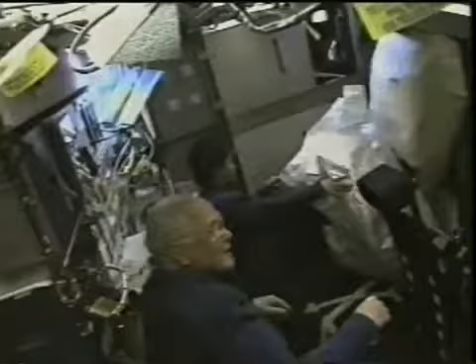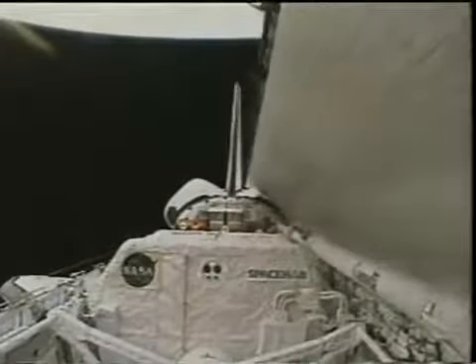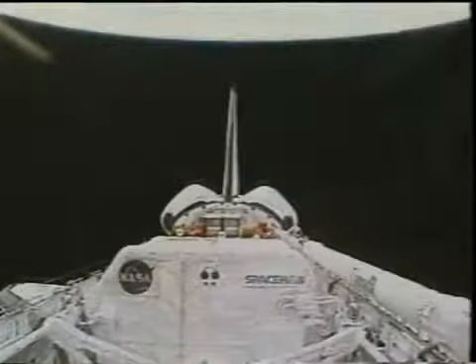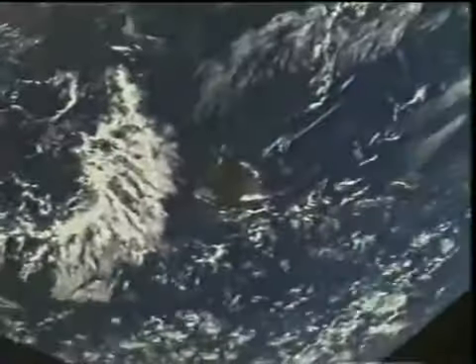The next thing to do is to turn this rocket ship into an orbiting laboratory. We all got to work down in the mid-deck. John and Chiaki did a little celebrating and got right to work — they did all the work of getting everybody out of their suits, packing everything up. We had about 21 bags down there. Back up on the flight deck, looking aft, we opened the payload bay doors so we could get to work with our payloads and also to allow cooling for our electrical systems. We looked right up from opening the doors — somebody pointed out that we were right over the Hawaiian Islands already. We'd already gone three-quarters of the way around the world, and there's Oahu.